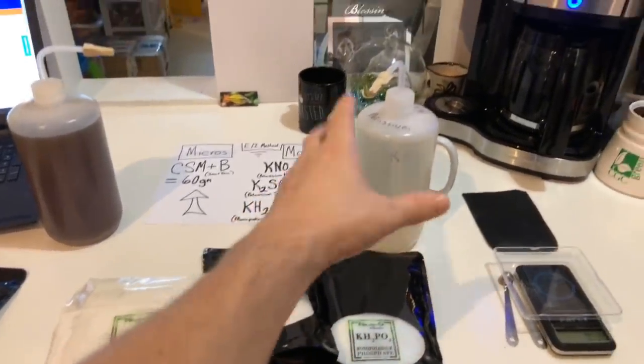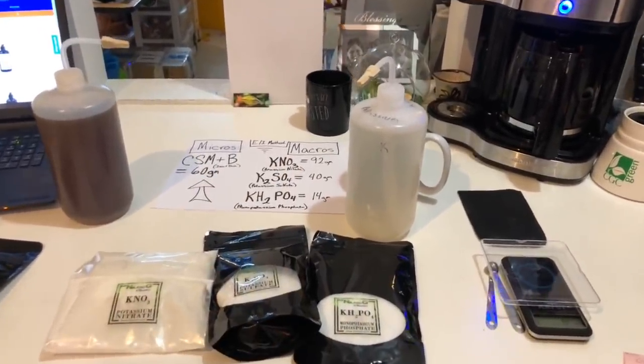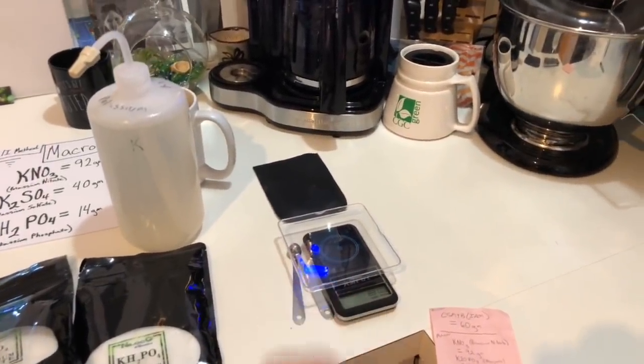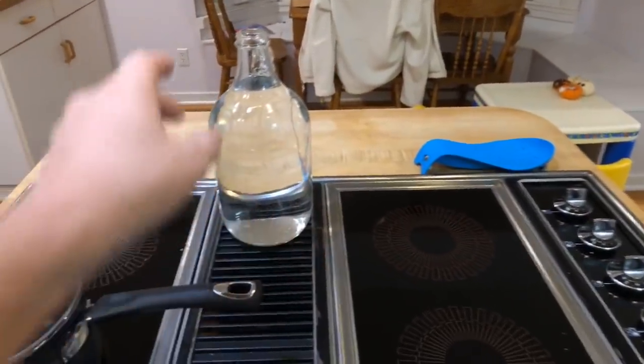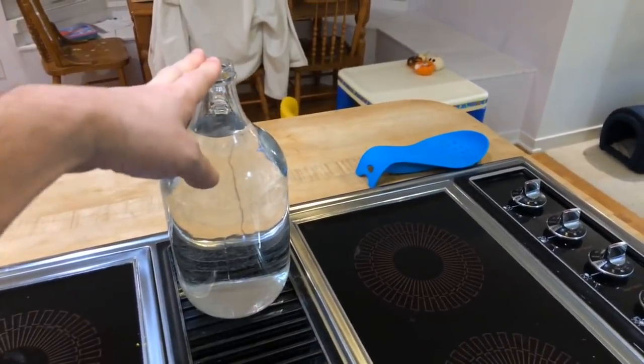It's enough to save a ton of money because I can make a lot of these bottles with just these. And then I just measure it out onto a scale, put it in there, spoon it out. And when I actually make the ferts, I use RO water. You don't want to use spring water. You don't want to use tap water.